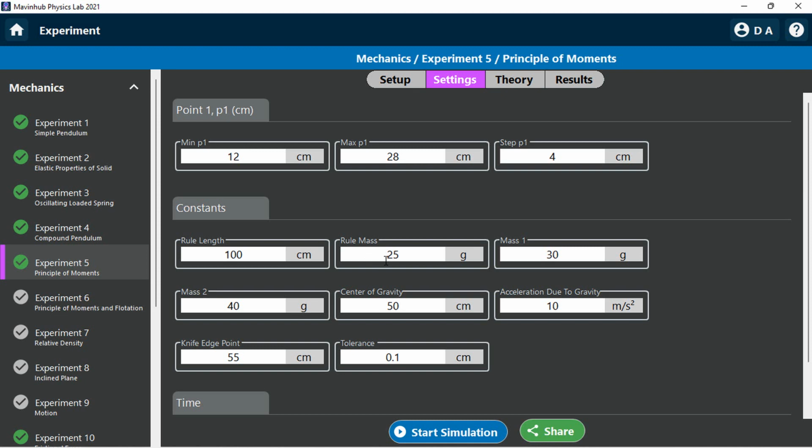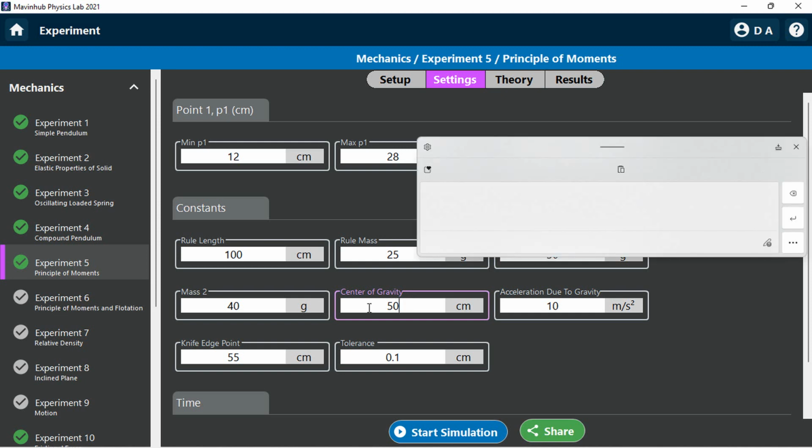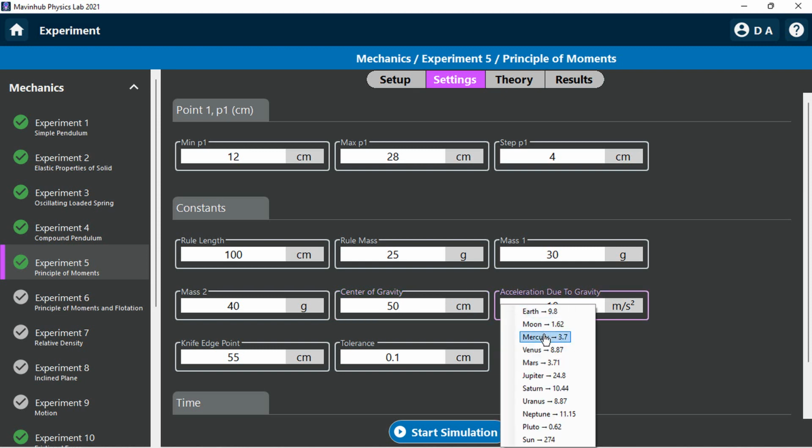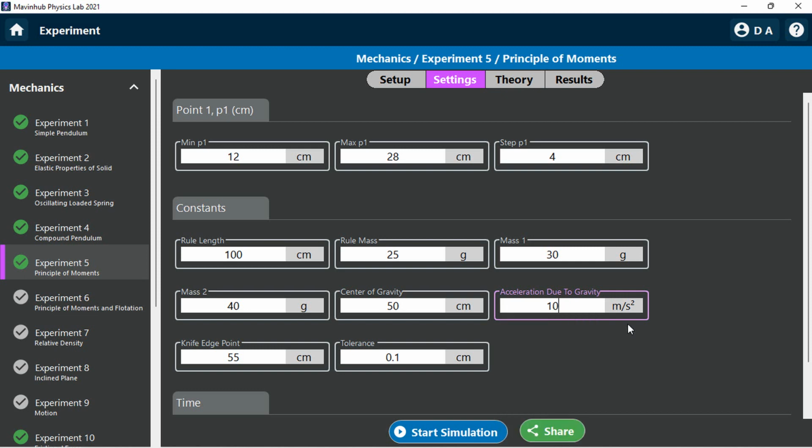The simulation requires you to set whatever you want so that it uses that. Which means in this experiment, you can change the meter rule mass and perform your own experiment. It's very robust. You can create a different environment. You can even assume that this experiment is taking place on a different planet, or that it has a different center of mass. You can even assume your experiment is happening on the moon, on Mercury, and all of that. You can change the acceleration due to gravity the way you want, and there are a lot of settings you have for yourself.